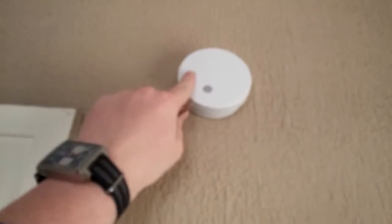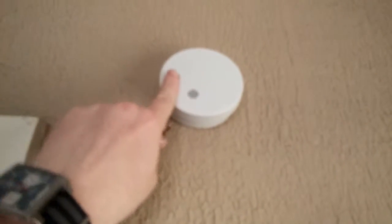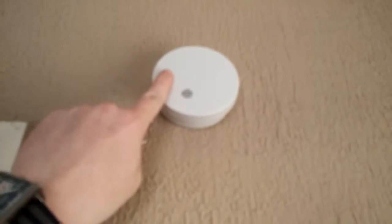Again, this is the one that we said was good. This is testing well. Keep in mind, apartment number 4, the wired one, was okay, so I won't be showing that. That is the battery unit. And this is the brand new installed, this is what all the new ones are, these Fire X units.